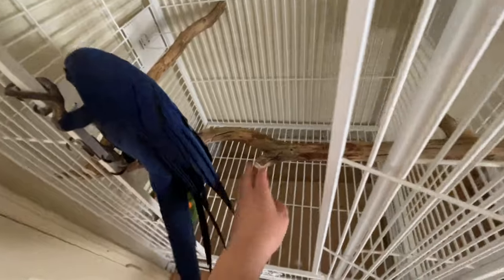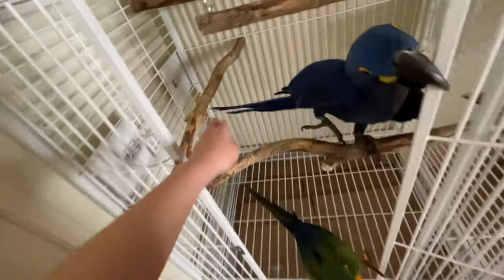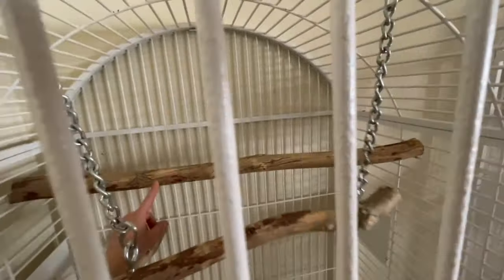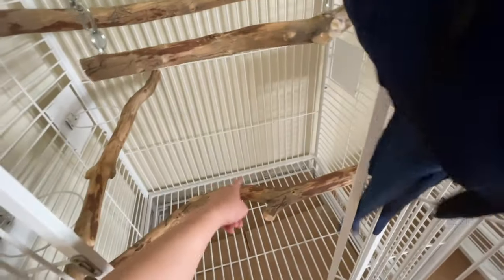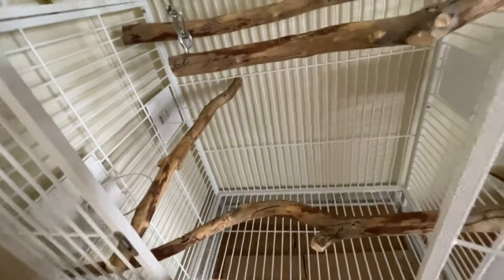So, very important, you have a front perch to put the bird in to sit and perch. You have a side perch for food and water. Then you have something to play like a swing. And then you have a sleeping perch back there. Make sure that none of the perches are under each other for poop. You don't want the poop to go down on the perch right here. So you can see I set everything so that poop will fall right in the bottom and not on a perch.